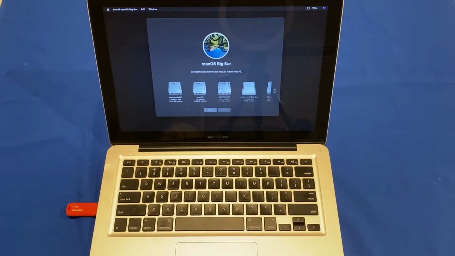Before you start, you will need to have a USB stick which is 16GB or larger. This may depend on which version of macOS you're installing. Older versions may only need an 8GB USB. However, for more recent versions of macOS, you will need a minimum of 16GB. You also need to have a copy of the macOS installer for your desired version of macOS. Once you have all these things, you'll be ready to go.